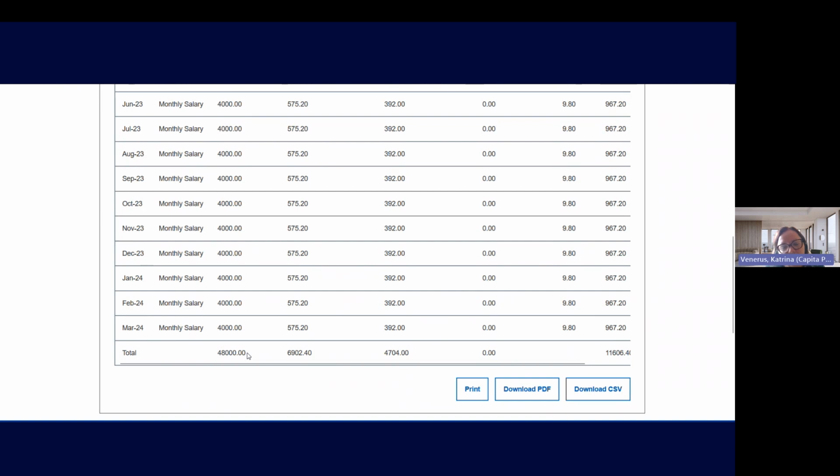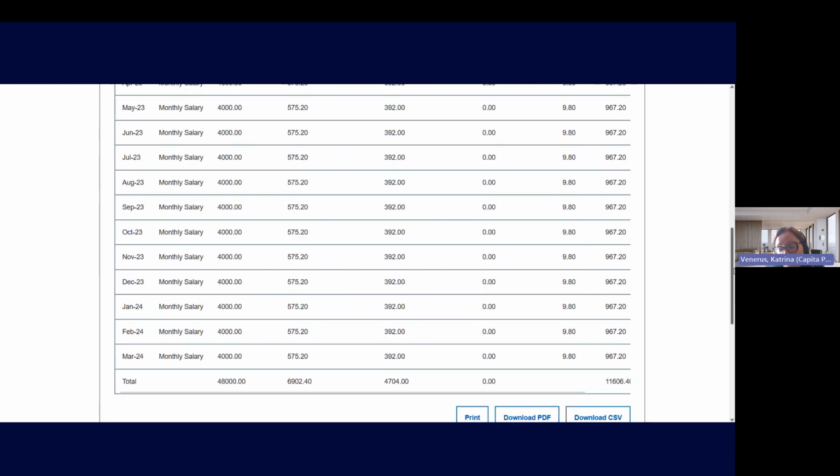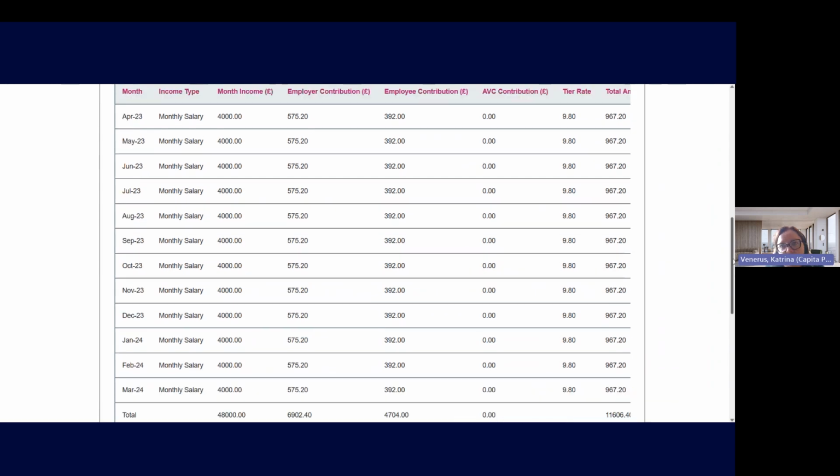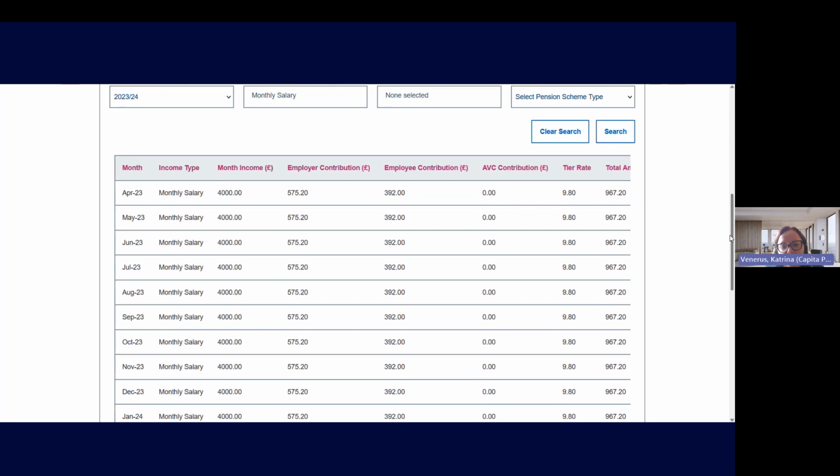So when we come to the type 2 form, there's really two different sets of figures that are relevant, and one set of figures is relevant to me as a GP. That's what I've actually paid to the practice, or paid through the practice through payroll, and whether that turns out to have been the correct amount or I've over or underpaid. And then separately, PCSE will calculate with the practice whether they've paid over the correct amount to NHS pensions through this estimate process, and they will arrange those adjustments if anything's necessary. So I think it's just helpful to understand where this all comes from.